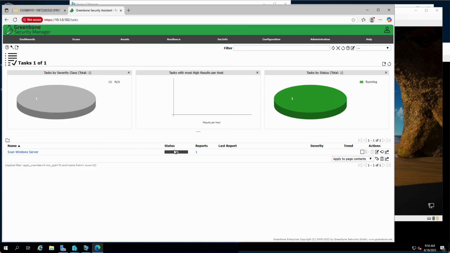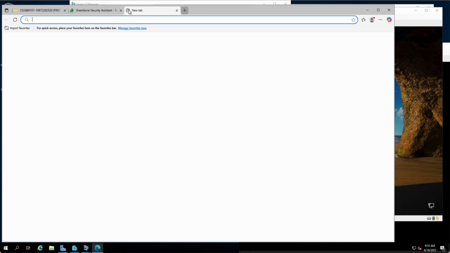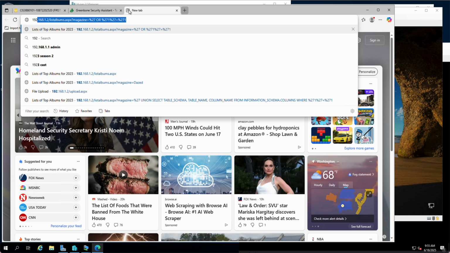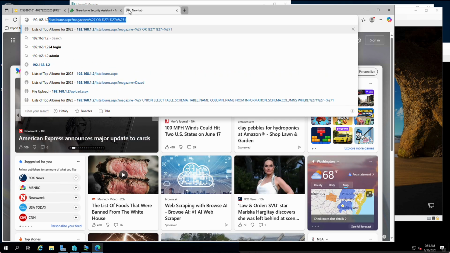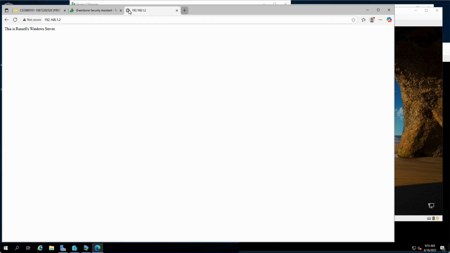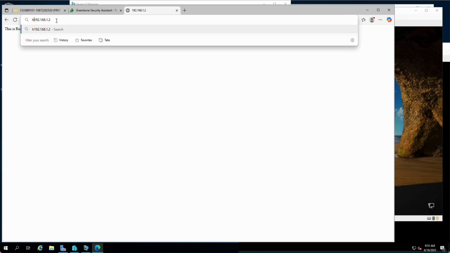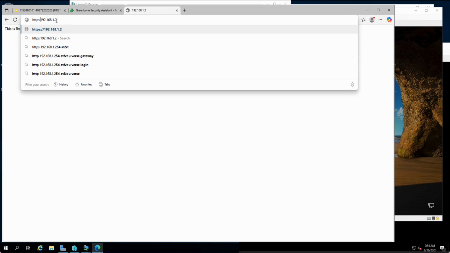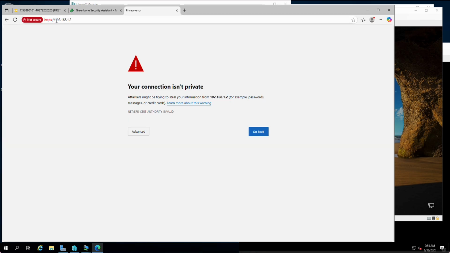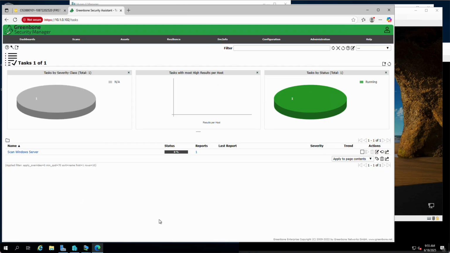The number two awesome thing, I'm going to let this go at my percents, is I should be able to, in my web browser, go here and go to 192.168.1.2. I don't need list albums or any of that other stuff. But this is like showing that I'm on that server. And if I also do HTTPS, oops, I should be seeing that with problem, like this stuff. And that's totally cool. I'm going to close this. I already closed the command prompt.